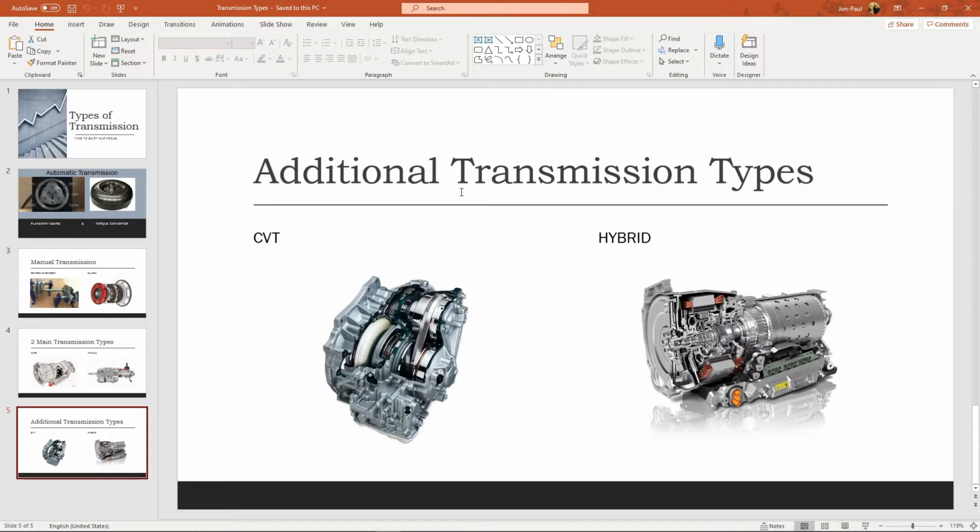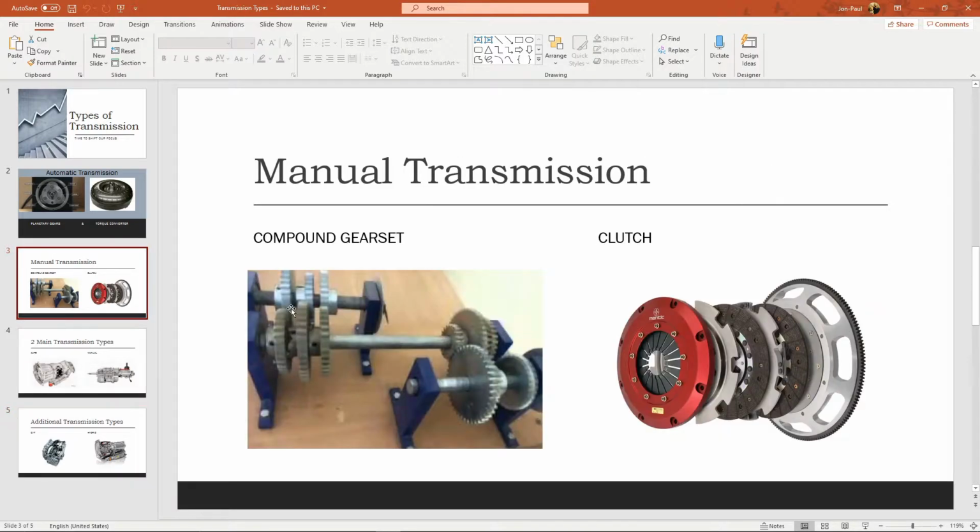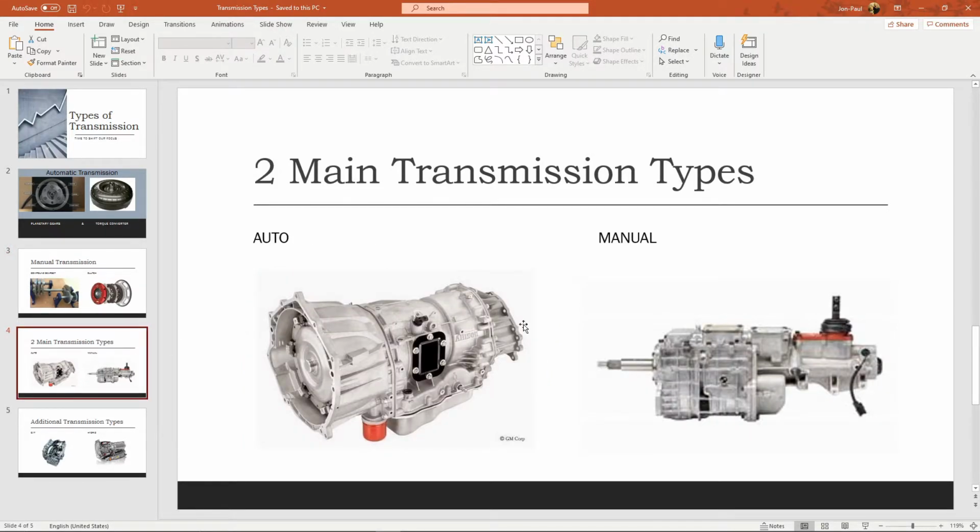And then in addition, we have hybrid transmissions. If you didn't know, the part of a car that makes it a hybrid is the transmission. And really, this is a CVT combined with some big giant motors, but we'll get into that later. The one other distinction here is for this manual, we have an H pattern or a sequential, which I spoke briefly about last week. I do kind of want you to look at the size difference on these two guys.